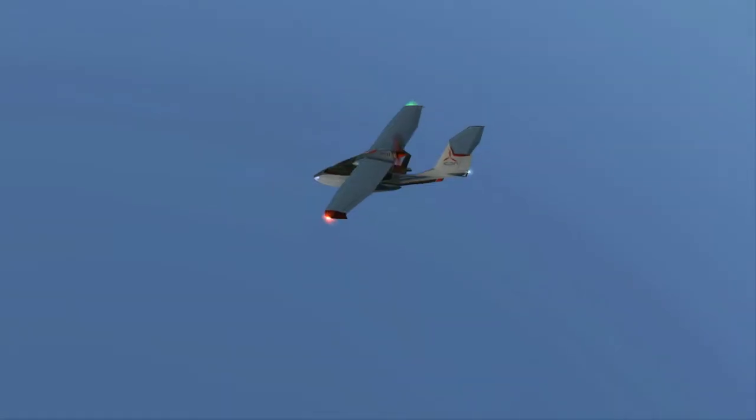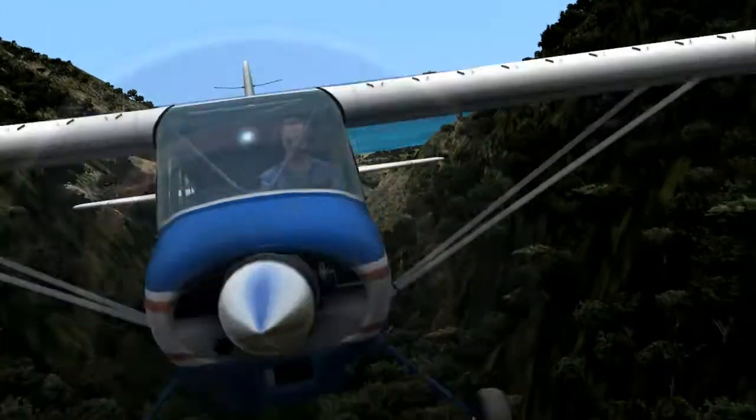There's something very human about the desire to want to soar. I have a 3-year-old son, and the first time he saw a plane, he looked up in the sky, stared at it, and he was just amazed by it. It's about giving people the opportunity to do things in an aircraft that they maybe wouldn't have the opportunity, for one reason or another, to do in real life.